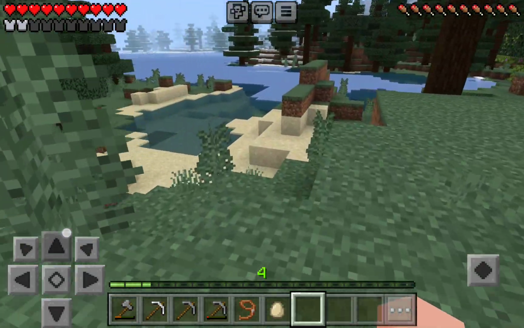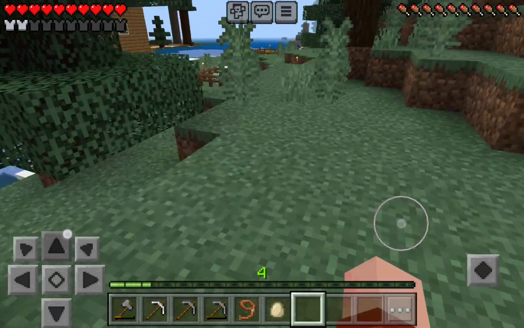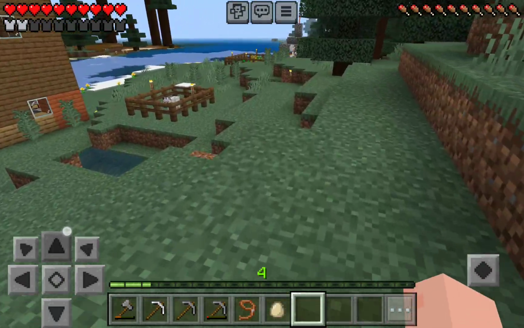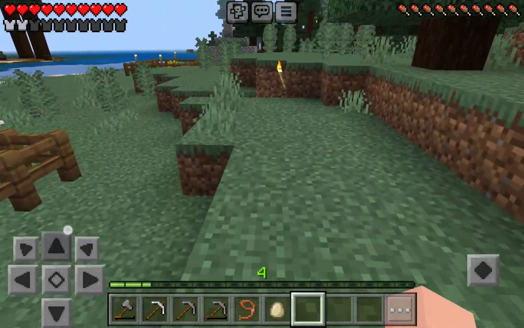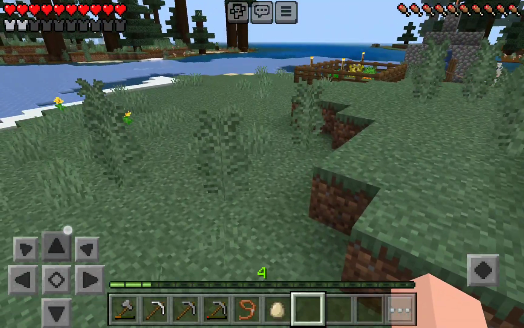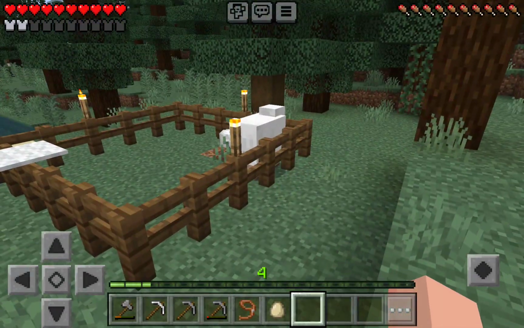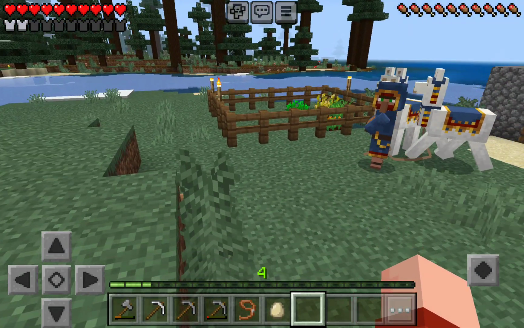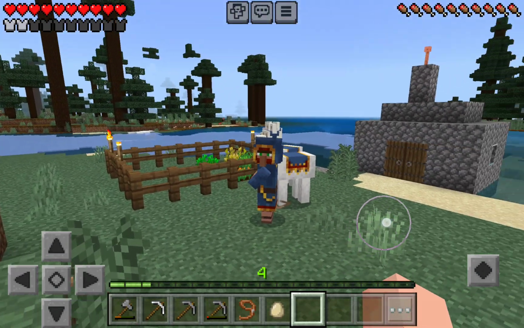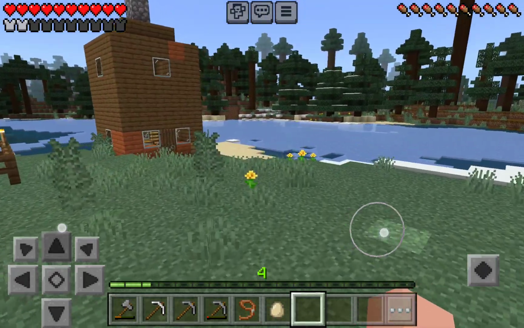Okay, now let's look around. Yeah, I don't see the other one. That's a shame. But hey, at least we got one. And we also got a chicken, which means we can now get eggs. Which means soon we'll be able to make cakes. Which we need sugar cane for. And I don't see any, which sucks.